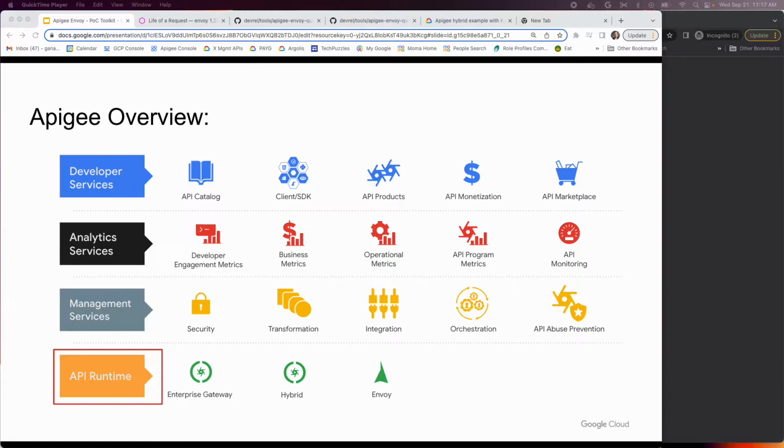Last but not the least is the developer service components. It sets up the platform for external developers to check out the catalog of APIs, and they can start to play around, test it, and then once they are satisfied, they can subscribe to those API products or APIs, and they start consuming it. And the very critical one is the API monetization capability. So you can have a new revenue stream set up by having your APIs exposed for monetary consumption.